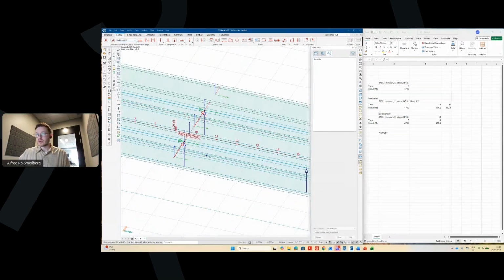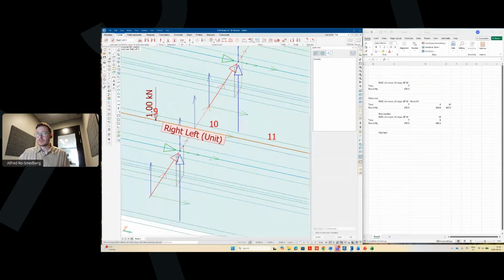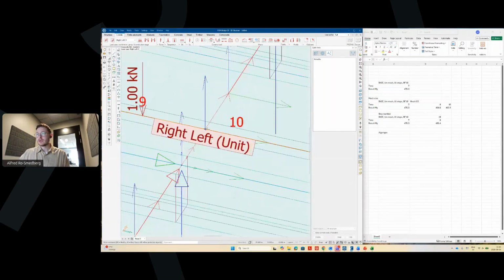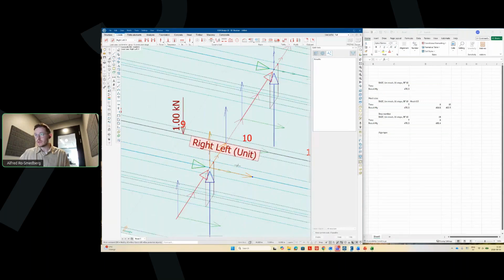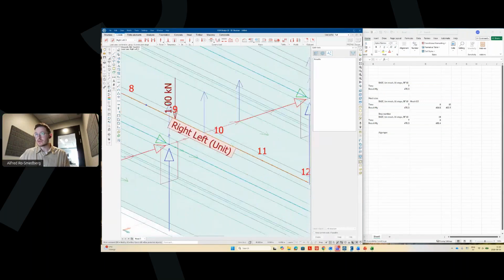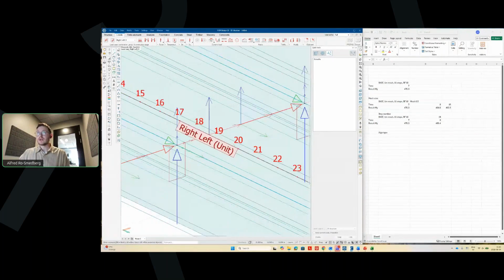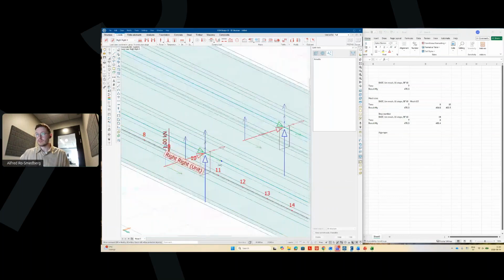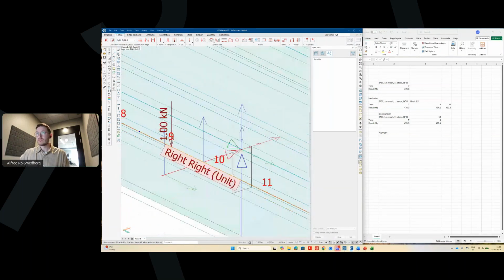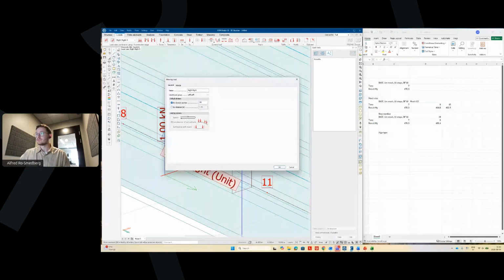Let's keep going. These are tricky to select. There we go. 35, and the last one. 35.